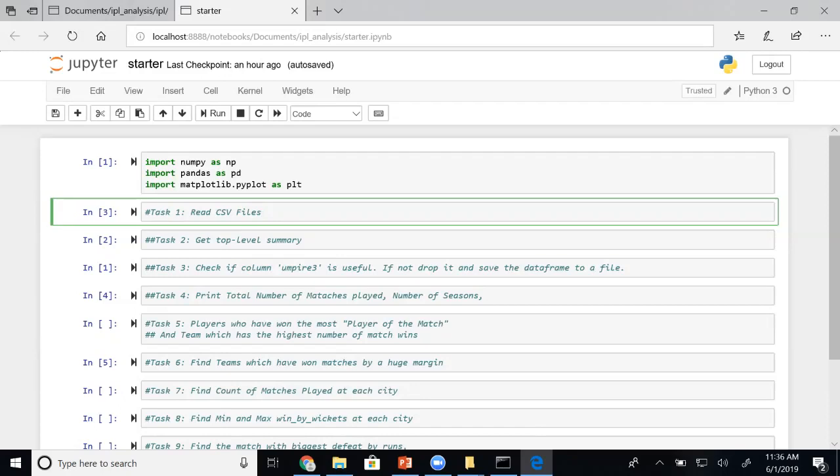Okay, so I've got only one answer until now, guys. We have done this in our previous class as well. If you're getting stuck, go ahead and Google it: how will you read a CSV file using the Pandas library?